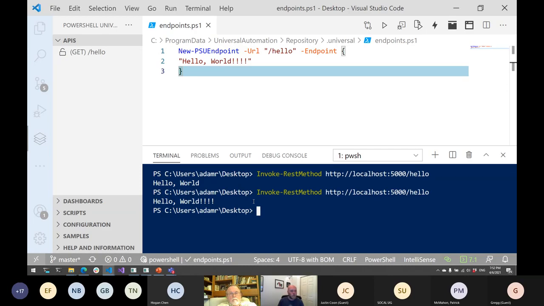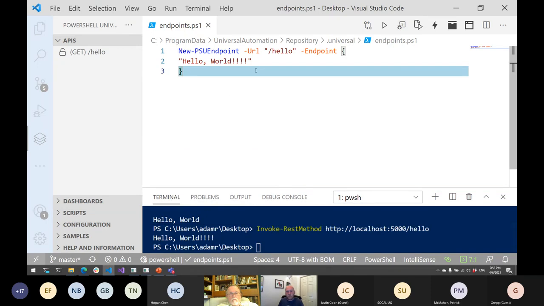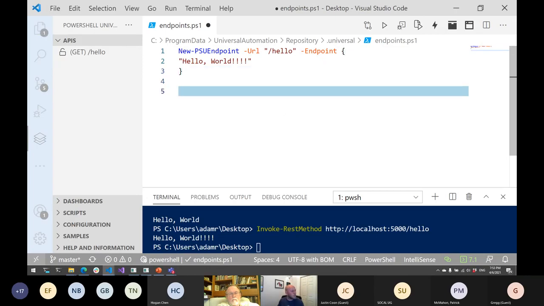So for the purpose of this example, I'm going to go through and add some more API endpoints and show you some of the features of the API, and I'll do that via the actual PS1 file here. So you may notice that I am editing this file directly. We also support remote editing. So if you did want to hook up to a remote instance and edit it inside VS Code, we can do it over the PowerShell Universal Management API. So it'll actually go out and update it that way, so you don't have to edit it locally necessarily.